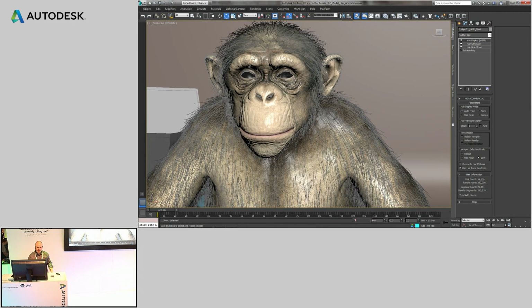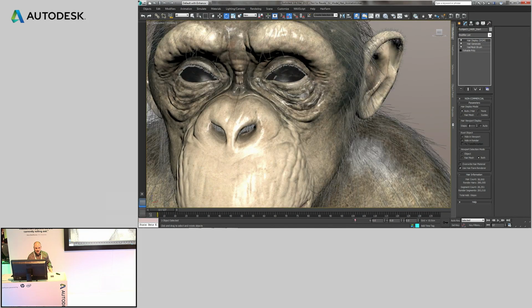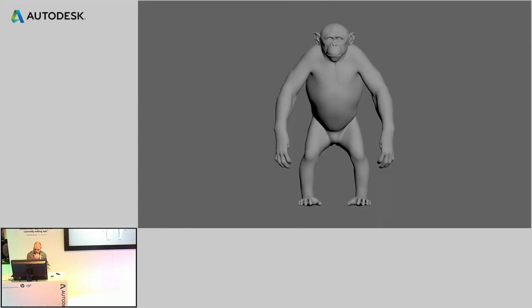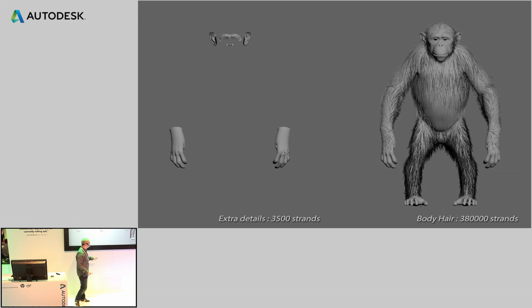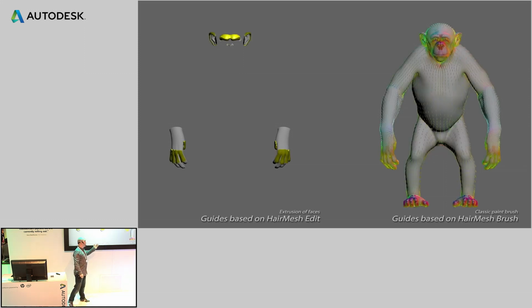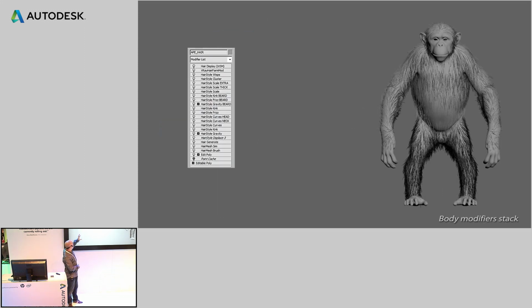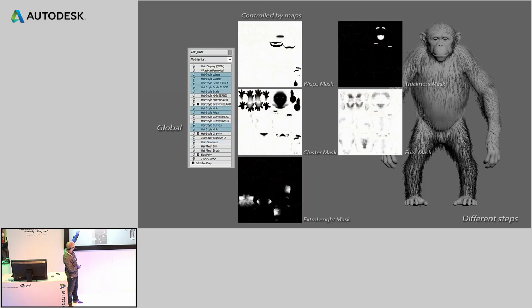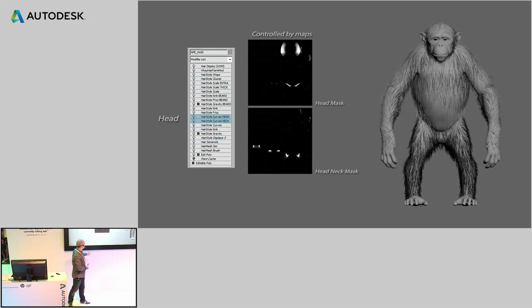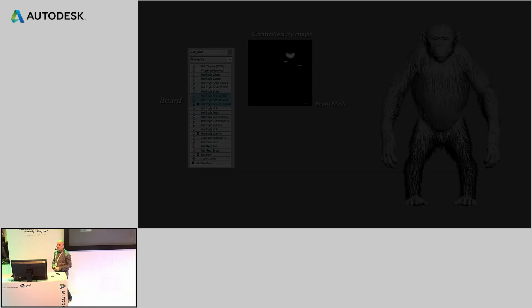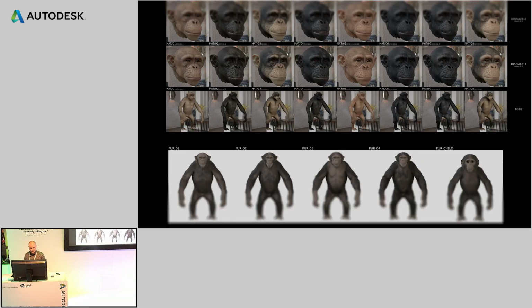There are some details around the ears, eyebrows, on the eyes itself, even within the nose. We have all sorts of different hairs. It all behaves differently. So if I go back in here, you see a quick breakdown of what I was talking about. You can use maps to control your hairstyling, or you can even control it by generating 3D geometry. In that case, we have some additional geometry around the eyes, on the fingers, and this all lines up nicely with these styling modifiers. All right, we have the maps generated in Mapbox, and this all drives the actual hair.